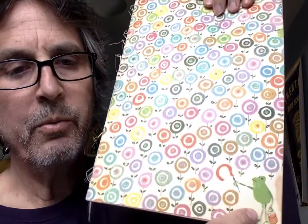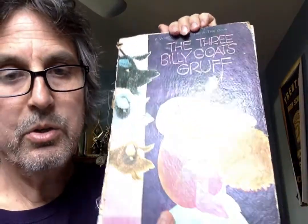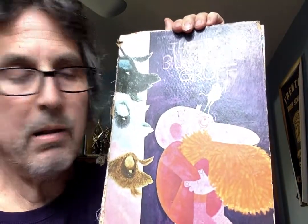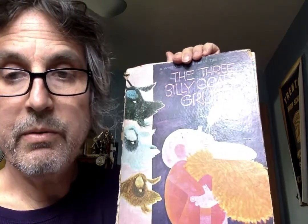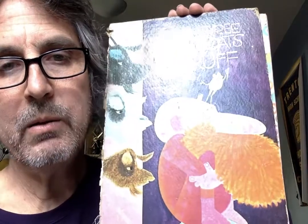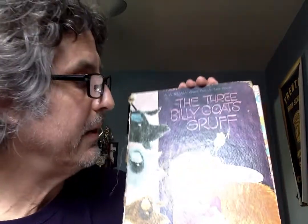I sometimes in this story wonder about the role of the frog here, who's sort of the shadow character of the troll. Maybe he's the one who's been telling us this story all along? I don't really know. What's interesting, too, about this story is that it doesn't necessarily have an author to it. It's a tale that I believe is from the country of Norway, and it's a story that people just pass down from person to person in the telling of this story.